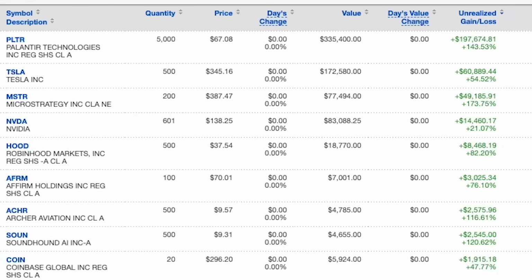Next up is Tesla. Wow, look at Tesla. This has risen 54% since I established my shares in Tesla, and I've got 500 shares. And so I'm going to go ahead and price out what it would look like if this is a real good time to sell covered calls. I'm going to take a look at what it would look like if I went ahead and sold 5 covered calls because each one is $400. But first, let's go look at it on Yahoo Finance.